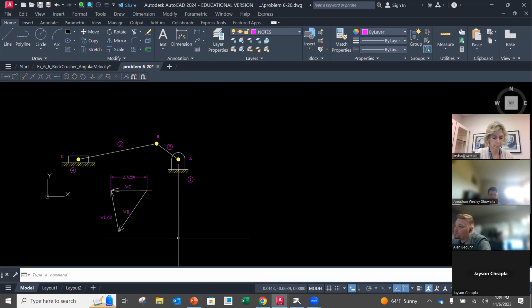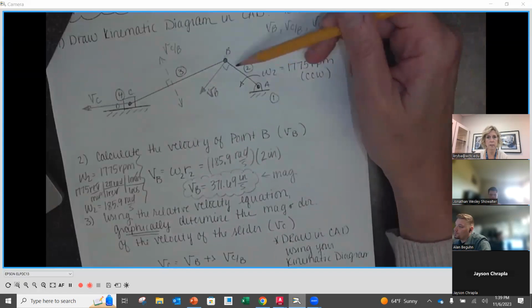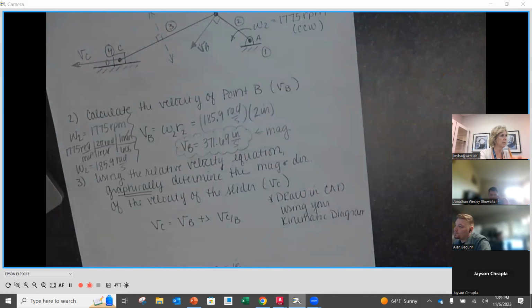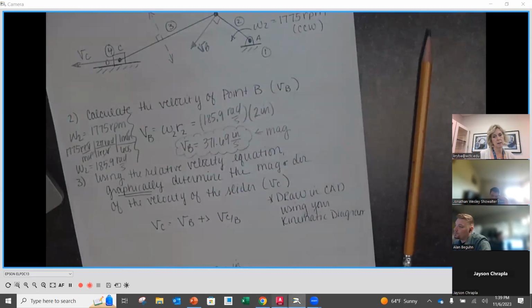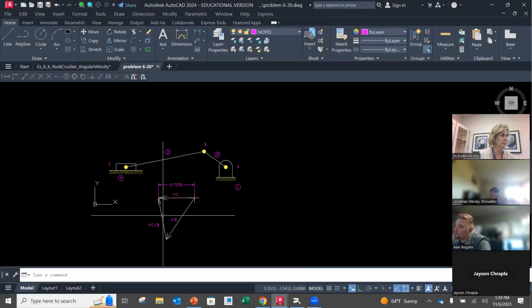Yeah, so you changed the, what, you changed it by 100 divided by 100%? Correct. Why do we do that again? Well, if we go back and look at the illustration, this is only drawn to 2 inches long. If I would draw this 371 on the same document, the same file, that vector diagram would be huge compared to my kinematic diagram. So to make it more proportional, so I could do a single screen snip, I did it like this. Oh, you scaled it just so it could. Yep, I scaled it just so that they could be right there.